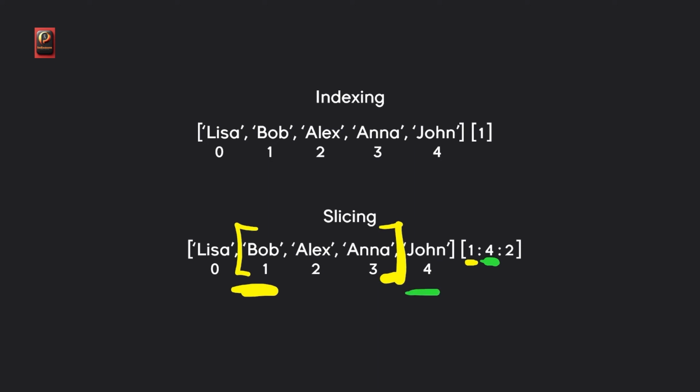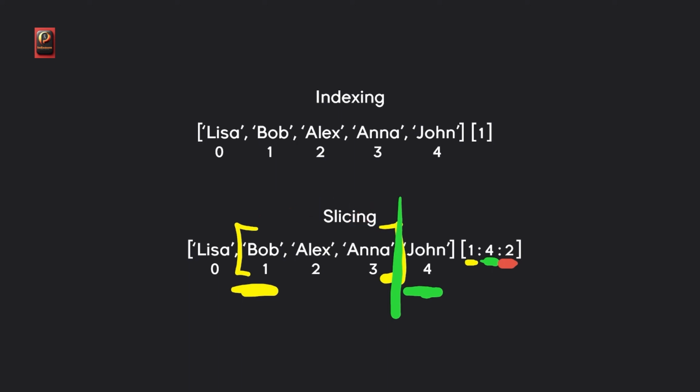Meaning, when you specify 4, you might think we are getting to John, but we are only moving up to this index, we are not including it. This is a source of many errors and, especially in the beginning, can be very confusing. This is very much something you want to practice on your own. But anyway, the third value, the 2 in my case, is the step size. By default, this is 1, we always go up by 1 number.